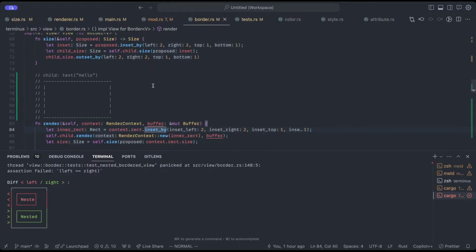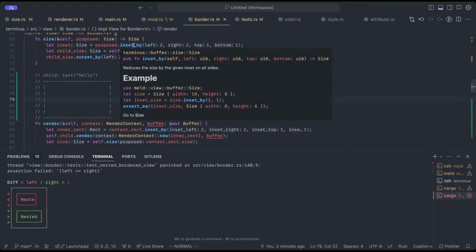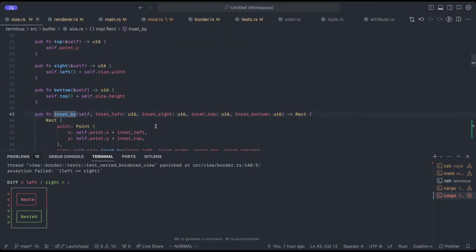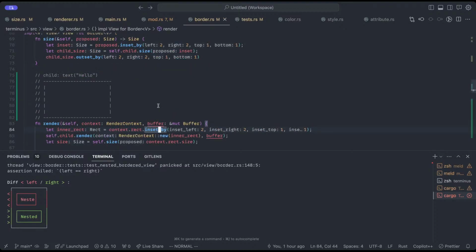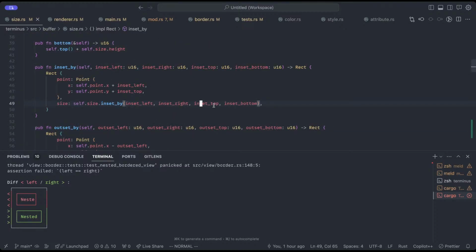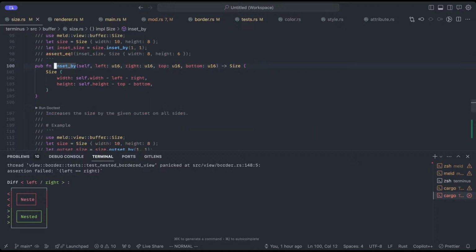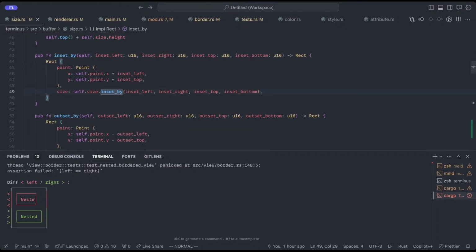Yes, inset. Huh. Inset left, right, top, bottom, right? These are the right arguments. Left, right, top, bottom. Indeed.